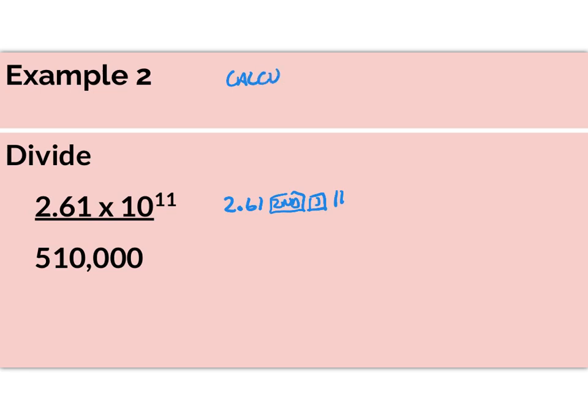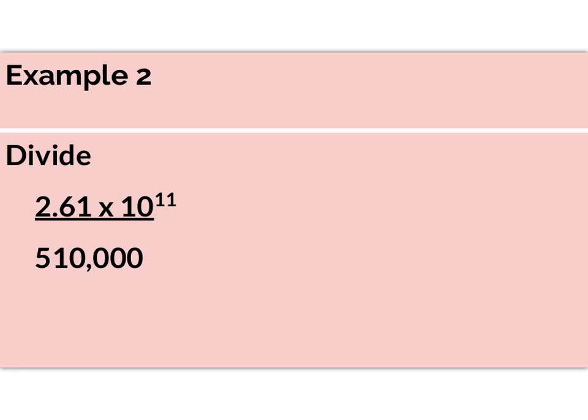On your calculator, I have an Apple, so I have an iPhone that says double E. And if I turn my phone on, that E is to the left of the number 1 button. On the Apple, it should be to the left of the number 1 button. And then you're going to hit divide, and it's going to give you a backslash. And then you can just go ahead and type in 510,000.